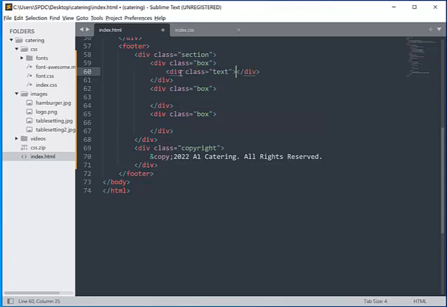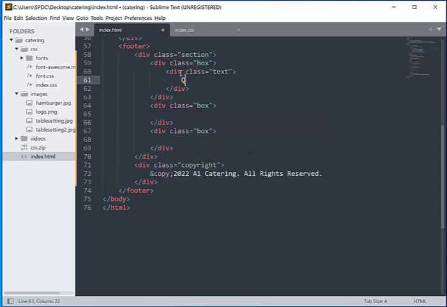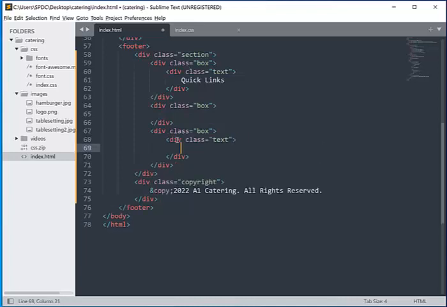Okay, and then we could have something like maybe quick links. Then we could have another div dot text here, and we could have maybe contact us. That's maybe our contact addresses and social media.